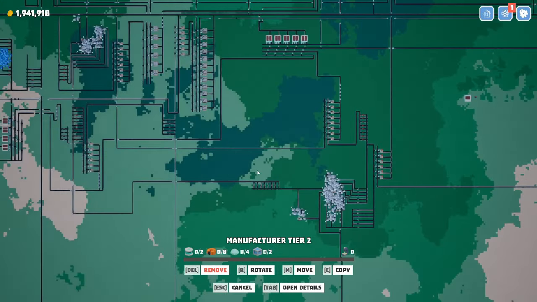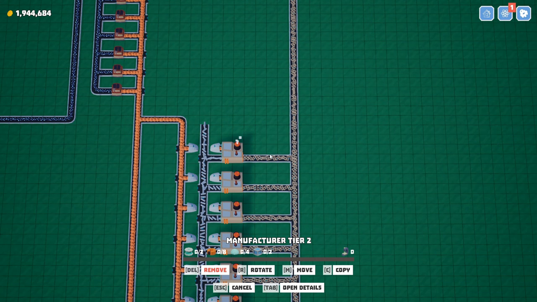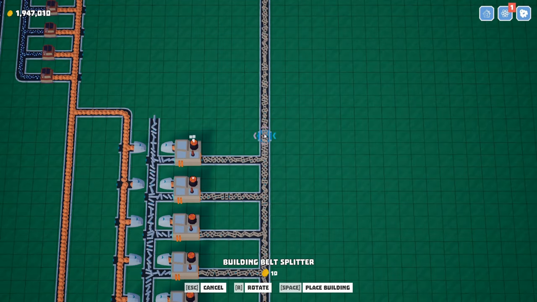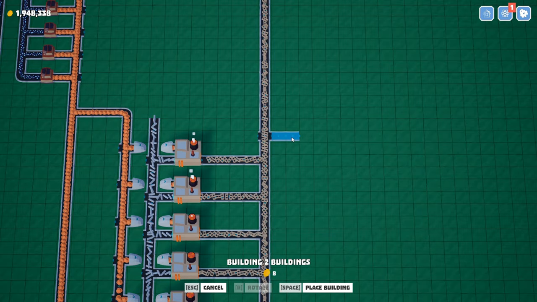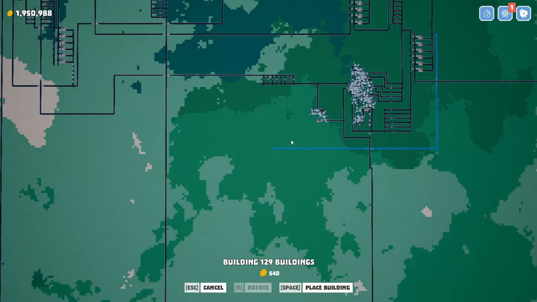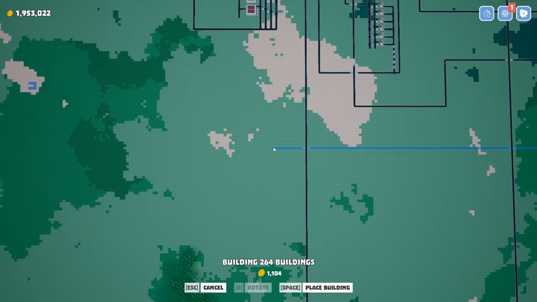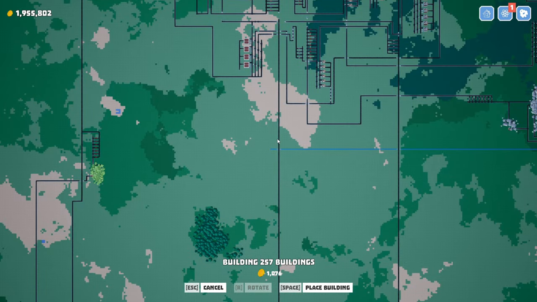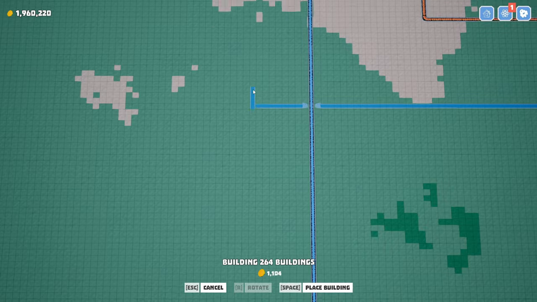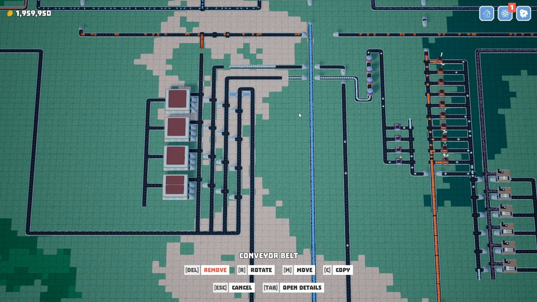Unfortunately, that belt's going up. I think what I'm going to do is split right there. I'm going to just copy a splitter. Whoops, apparently not. Do this. Boom, come around. Clear all this noise. I'm way over. And then somewhere over here, boom, right? So that'll bring our concrete in.